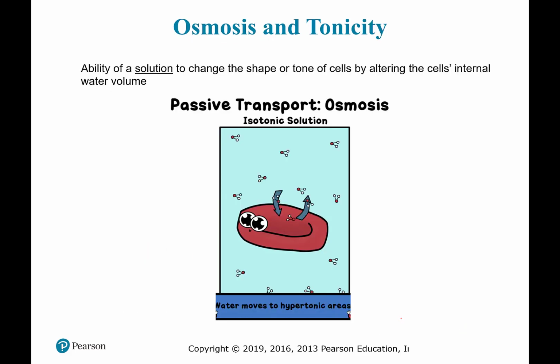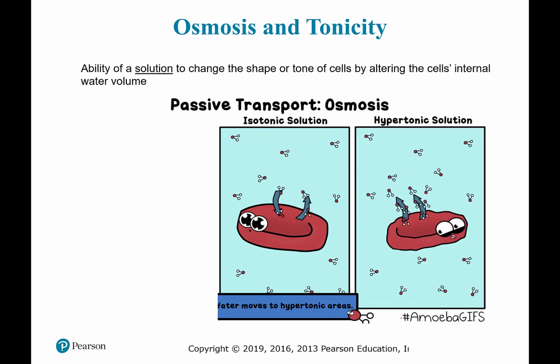I want us to take a closer look at osmosis and why we should really care about where the water moves. Here we have a happy red blood cell. This red blood cell is in an isotonic solution. Iso means the same, which means the concentration inside of the cell is the same as the outside. So the volume remains unchanged. Water is not moving. This red blood cell shape remains the same.